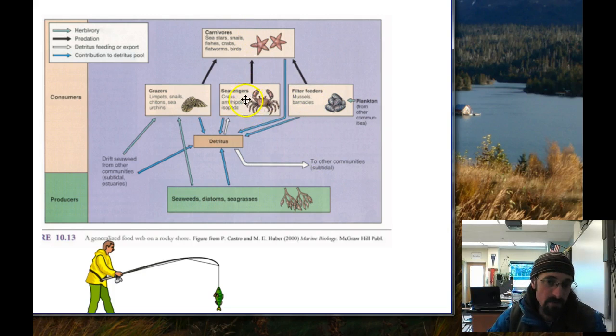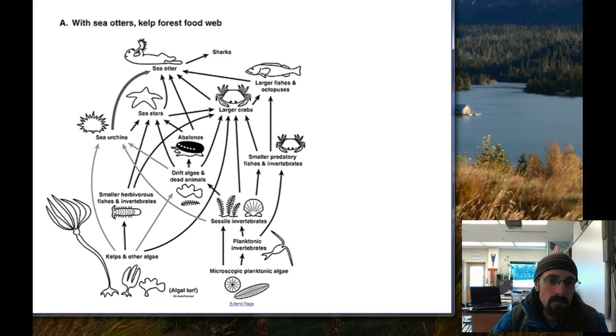A lot of them get eaten by, I was thinking crabs and whatnot can also be eaten by birds and other things. So there's this sort of web, and of course as everything poops and everything gets broken up, all that detritus gets mixed back up and it is recycled. Nature wastes nothing. Here's another example of a food web when you add a sea otter to the mix.